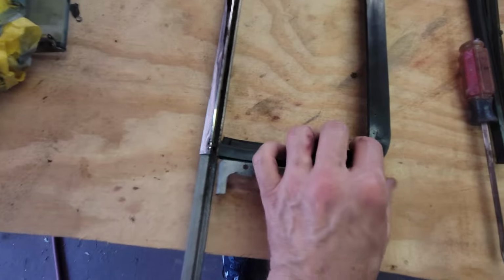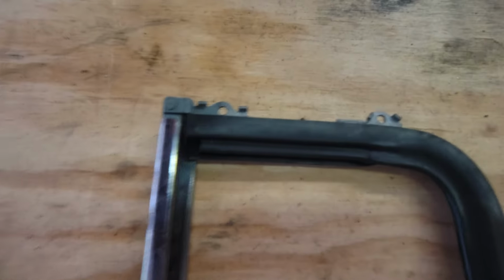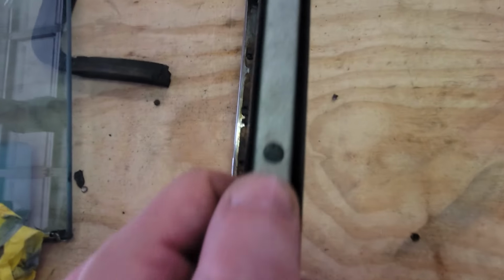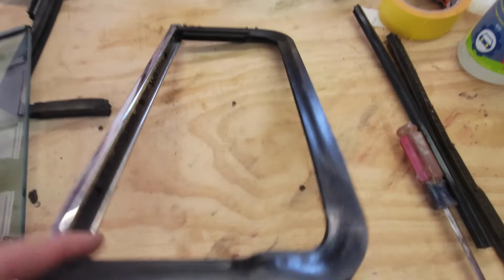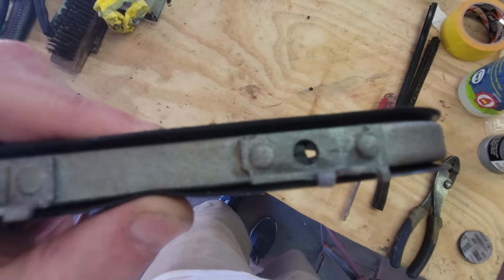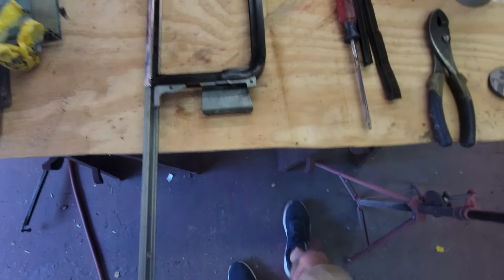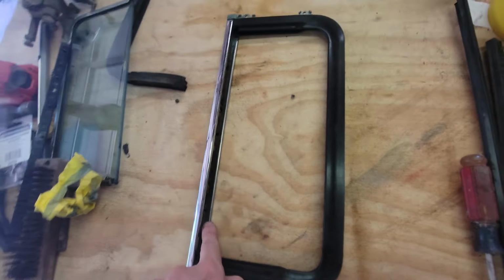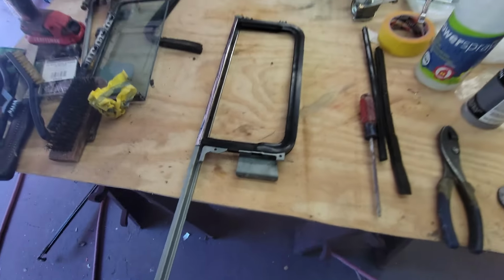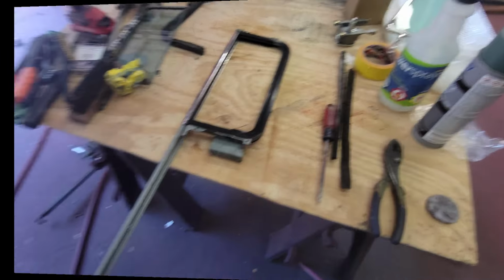Wow, that was hard. Oh, that was a pain in the foot, but I got it. It's in there. You can see it's touching here. So let's see, in another spot you can see that's where the slot is for the bottom of the glass, and then the hole for the top of the glass. So now I just need to get the glass. I need to get that seal on, and then we can put the glass in, put the pop rivets back on, and then we are almost done.